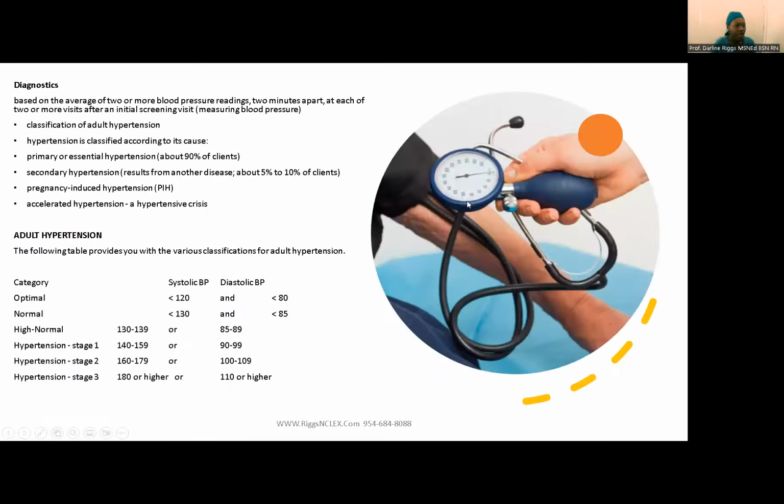Okay. So now, I mentioned earlier that you can't diagnose hypertension, though the physician, remember, we always have to stay within our scope of practice. So the physician cannot diagnose hypertension with one take of the client's blood pressure. This is going to be based on the average of 2 or more readings, okay? Some physicians may even order it sitting down, sitting up, depending on what we're looking at. We want them at least minutes apart, different arms, and then we're going to compare.